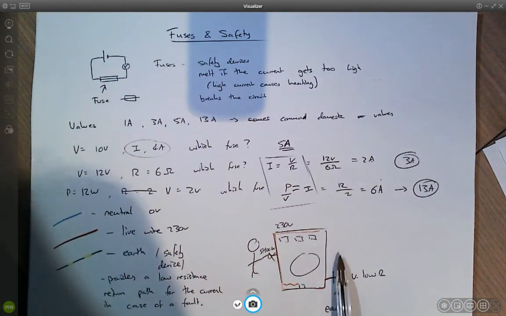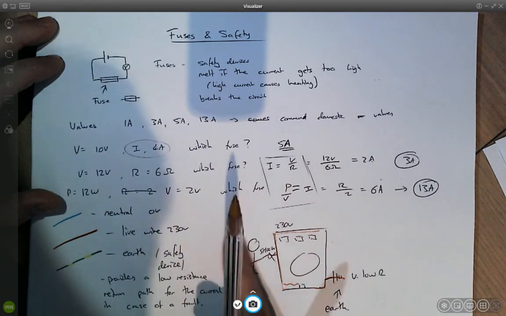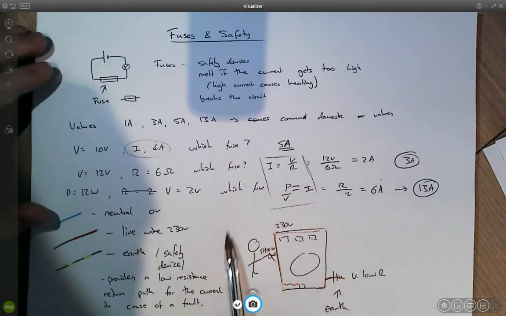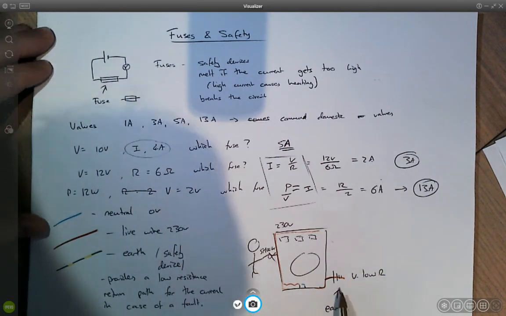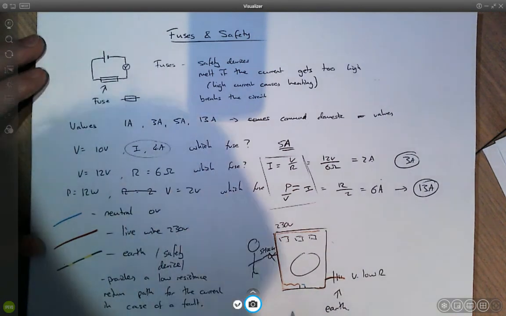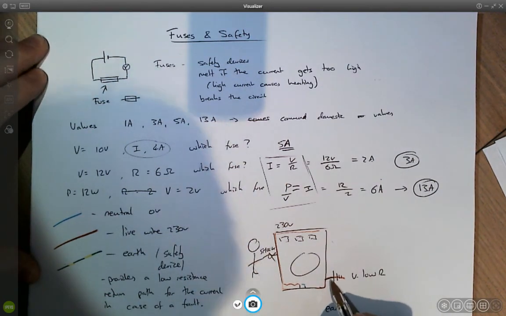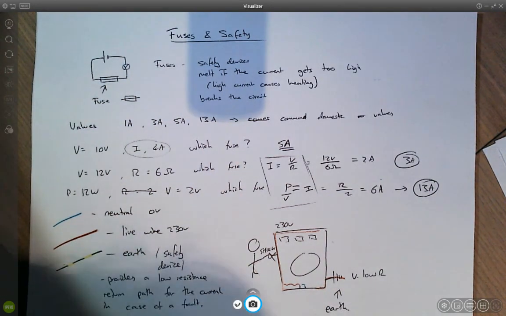So it's a relatively simple concept to explain, but usually requires a couple of repetitions to really get students to appreciate that it's a low resistance path, and current always takes the path of low resistance. So it's not going to bother going through a person with a high resistance when it can go through a metal wire with a couple of ohms of resistance.